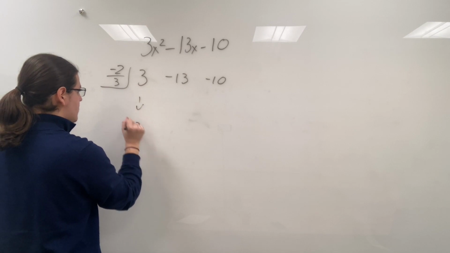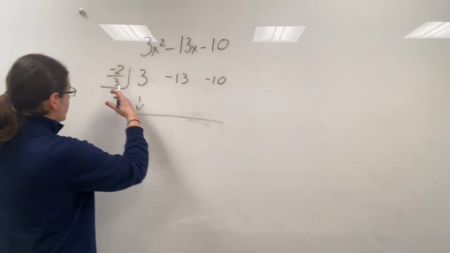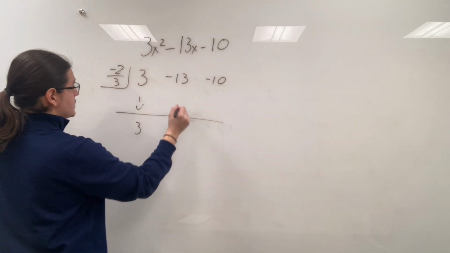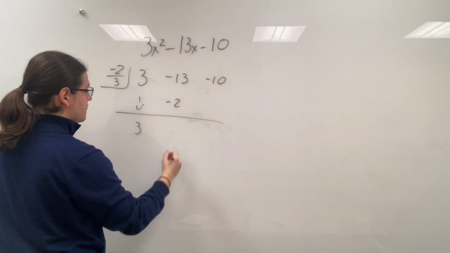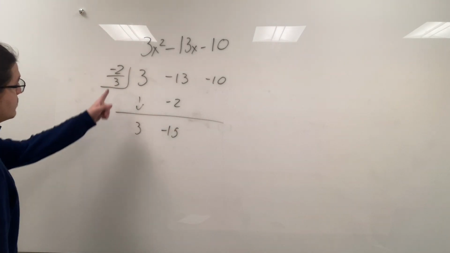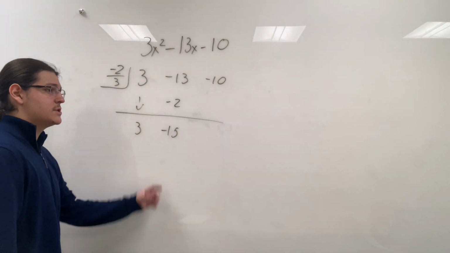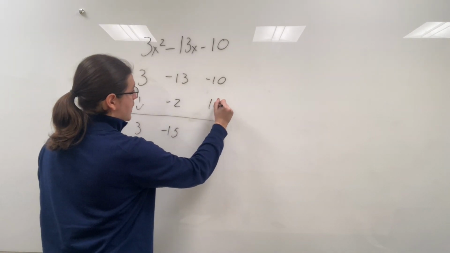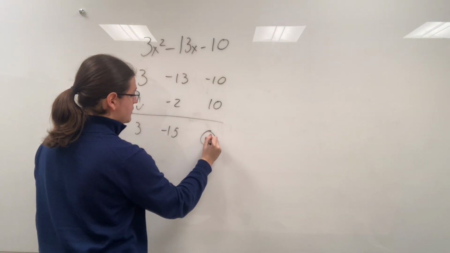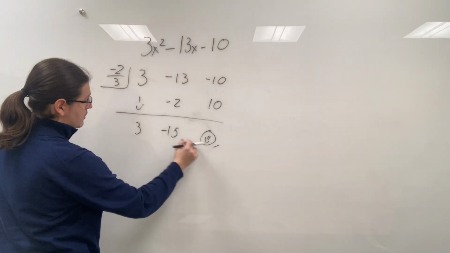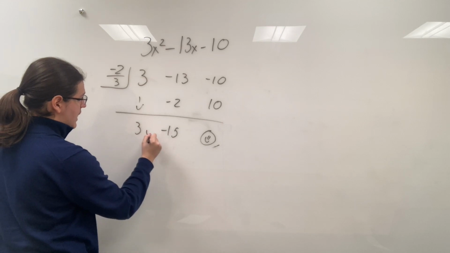Bring the first term down. We just get 3. Minus 2 over 3 times 3. 3's cancel out, so it's just minus 2. Minus 15. The 3 and the 15 simplify, so this is just minus 5 times minus 2, which is just 10, giving us a very nice remainder of 0, making this our constant, and this our x term.